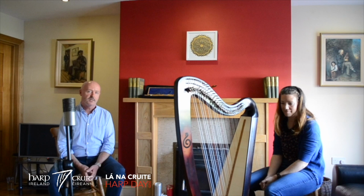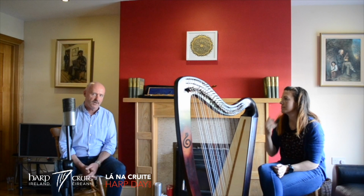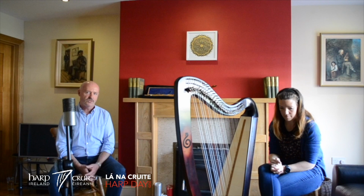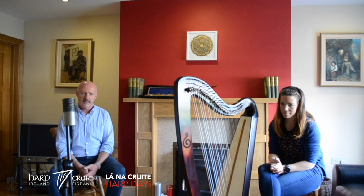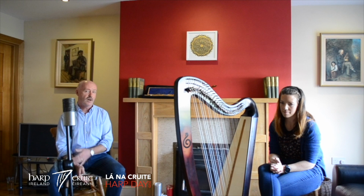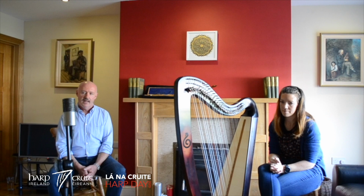I was very fortunate to learn harp making from the late and very great Cullum O'Machar, who worked out of the craft courtyard in Marley Park there for nearly 40 years, and it's only with his passing I realised the legacy of talent, understanding, kindness, humanity that he passed on to all the harpers of Ireland and further afield who came to him over 40 years. And I'm deeply proud to be able to continue that tradition and to look after some of his work and to make my own work as well.